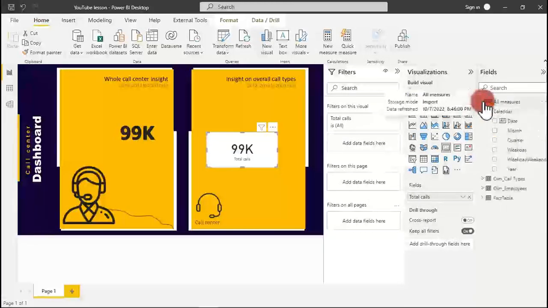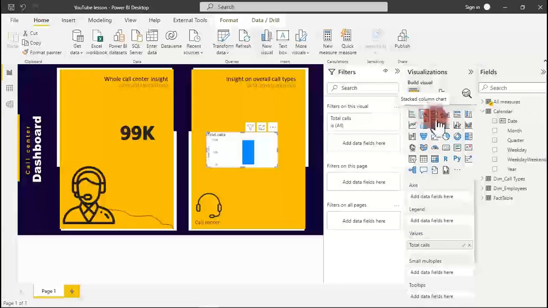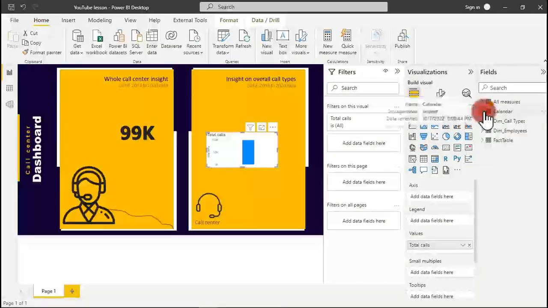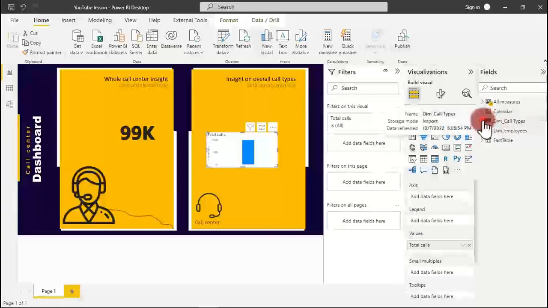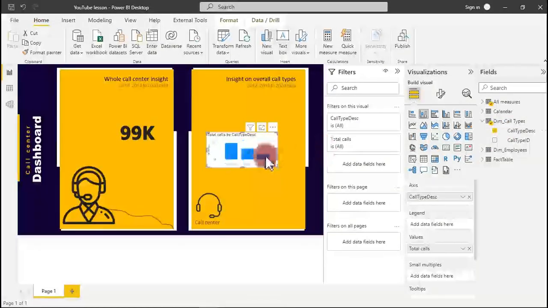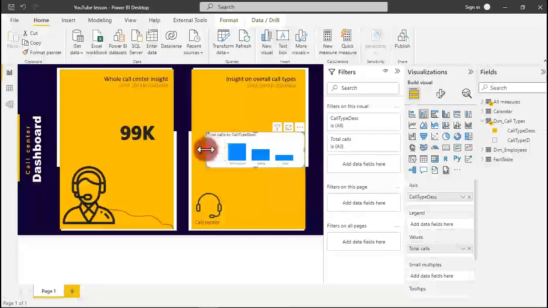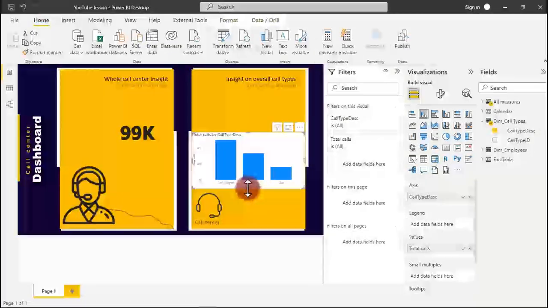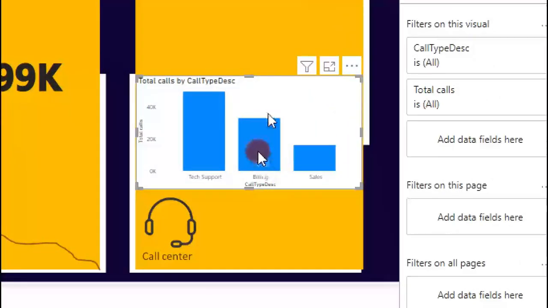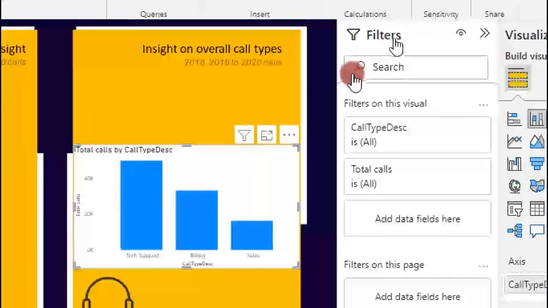And right now I'm going to use something like this stacked column chart for it. What I'm going to see this by right now is call types, and I'm going to click on my call type description. Right, so here we go, we have this. I'm going to extend this down, drop this down a bit. Something like this would be cool for me. So what I'm going to do right now is try as much as I can to have this formatted. So we just go right here.